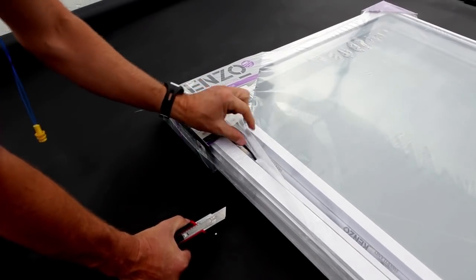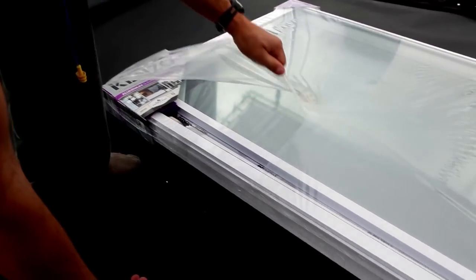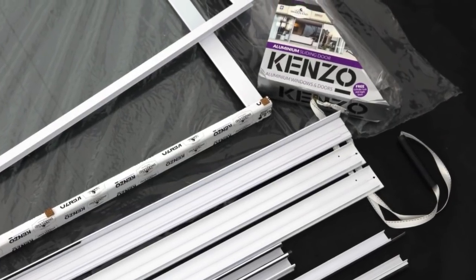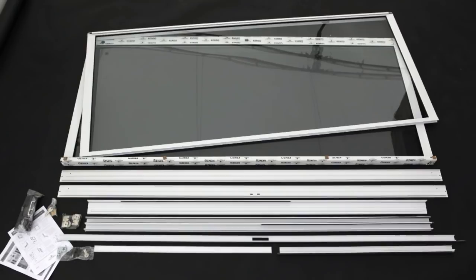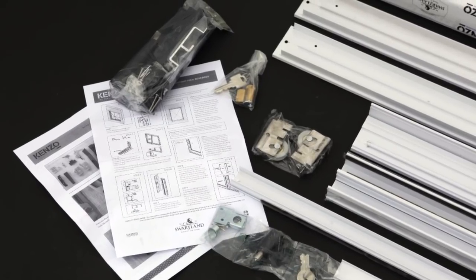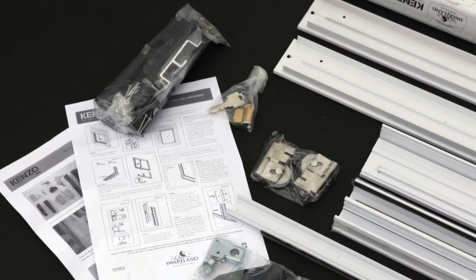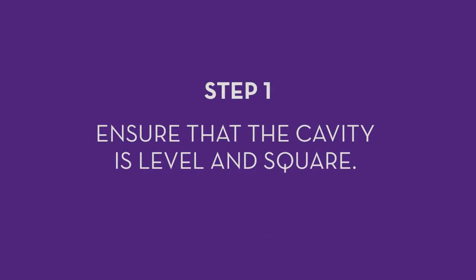Before installation, carefully remove the outer packaging and examine the product for defects. If a defect is detected, do not continue — please call your Swartland stockist to arrange for a replacement. All the parts required to install our products are supplied. Please check that the pack contains: two pre-glazed doors, the outer frame, a sill adapter, sill cover, head cover, ten soft-nosed fixing screws of different lengths, one door handle, a lock with two keys, and a night latch.